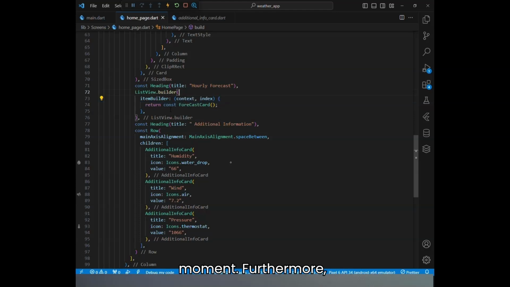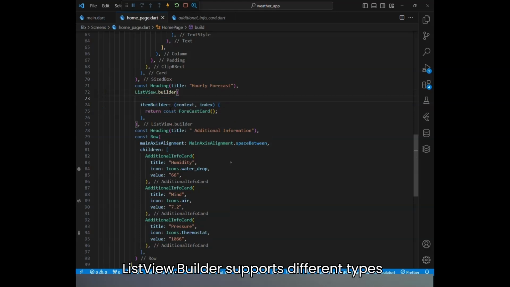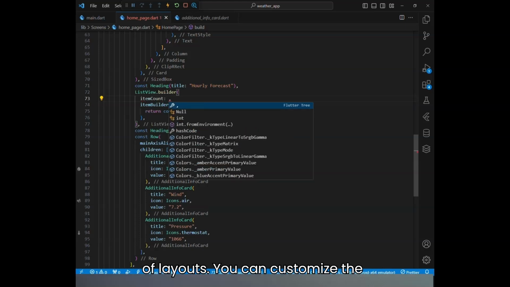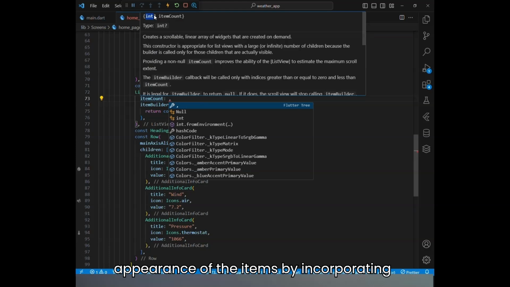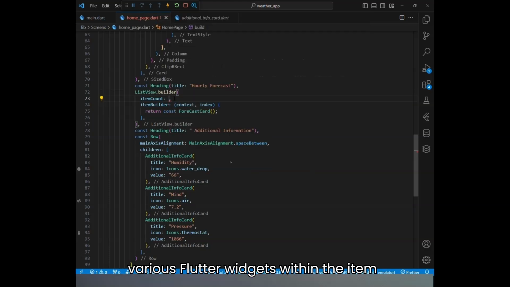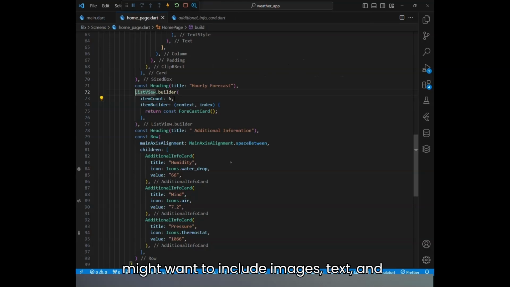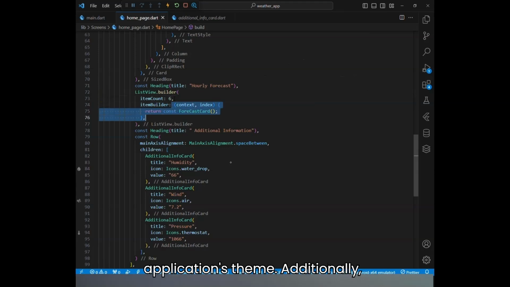Furthermore, ListView.builder supports different types of layouts. You can customize the appearance of the items by incorporating various Flutter widgets within the itemBuilder. For instance, you might want to include images, text, and buttons, all styled according to your application's theme.